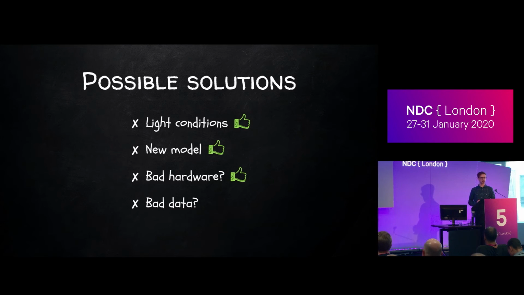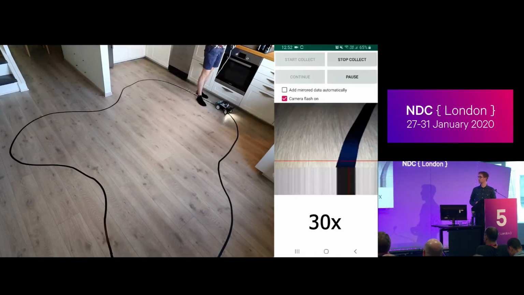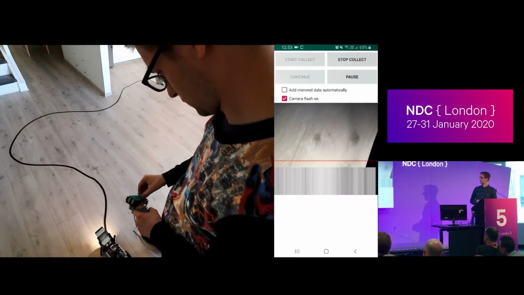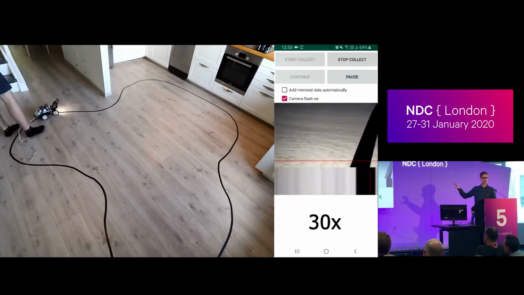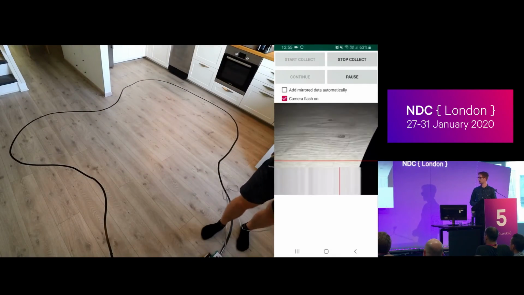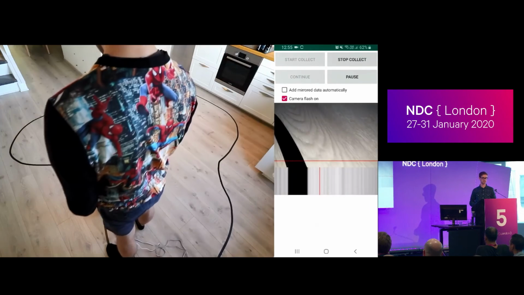What about this bad data that we talked about? Let's look at that. This is from earlier when I collected data. And note that when I slowed down the video, sometimes the black line totally disappears out of the picture.